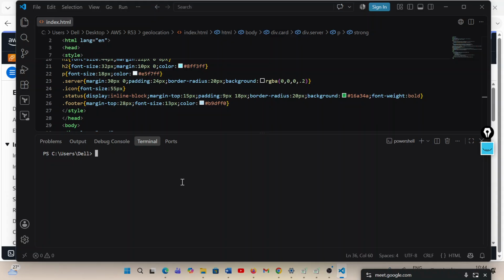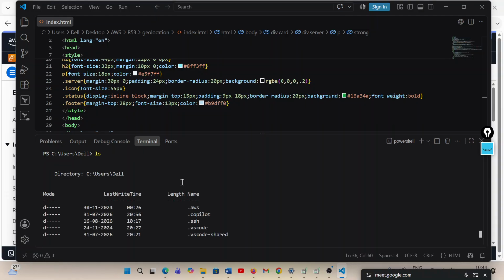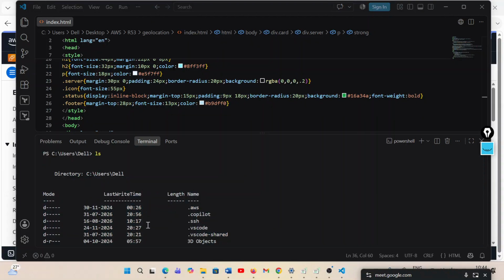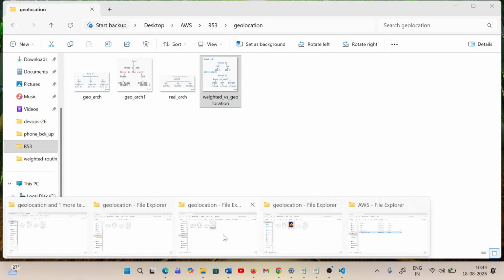Okay. Yes. Okay. So we need to switch to the path where we have our PEM files, and this is the PEM file we have used for our Mumbai machine, right?